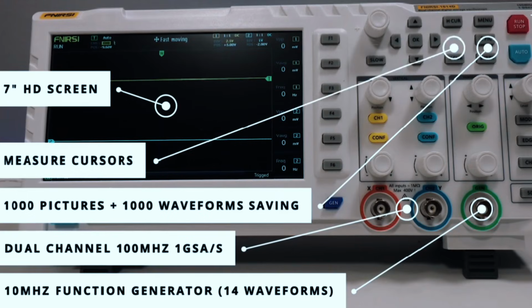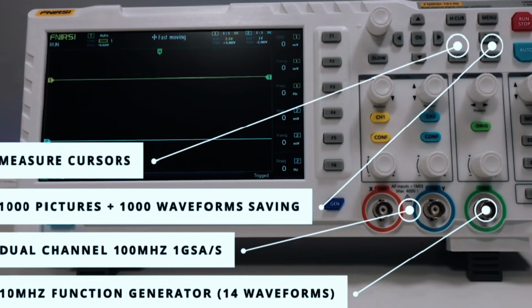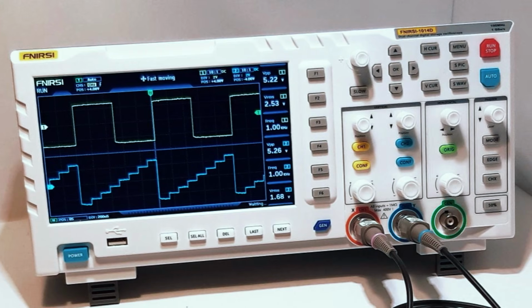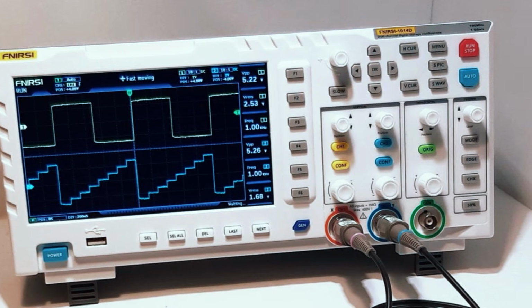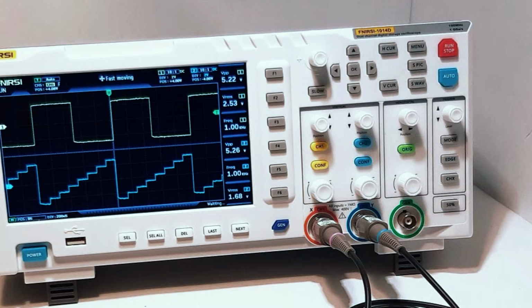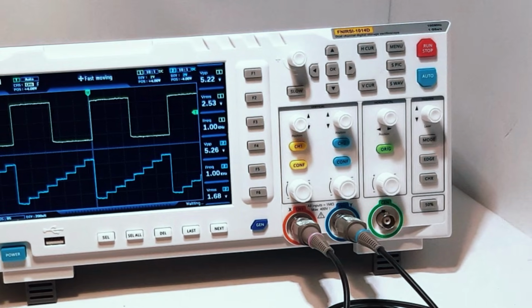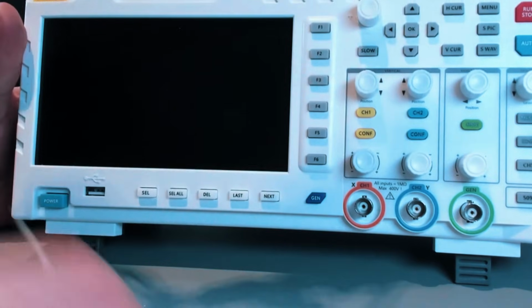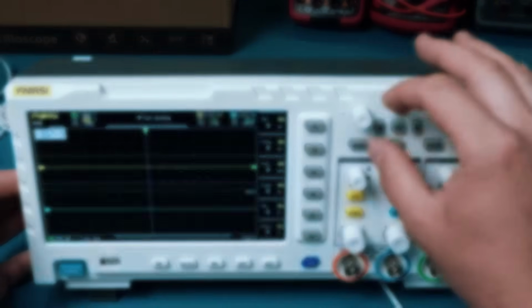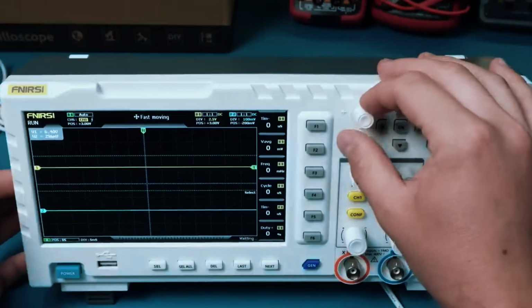What makes this scope stand out in the budget category is its portability. Elektor Magazine pointed out in their testing that because it runs on USB power, you can hook it up to a standard power bank and take measurements completely isolated from ground. This is huge for working on switching power supplies or automotive circuits where ground loops can mess up your readings or even damage your equipment.